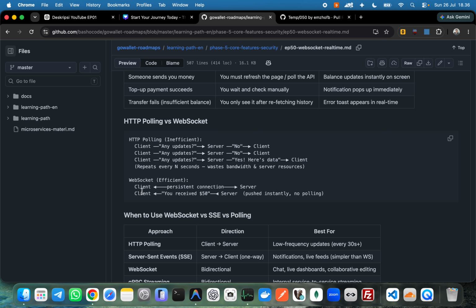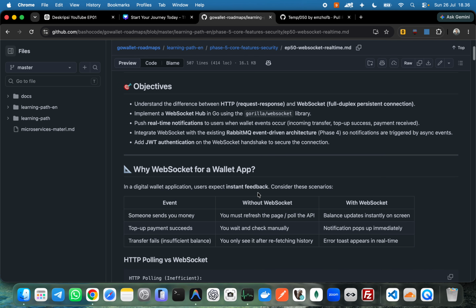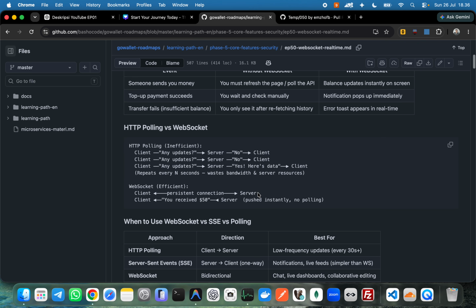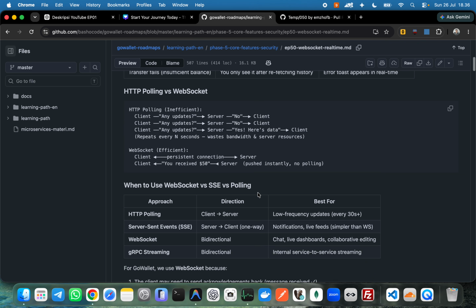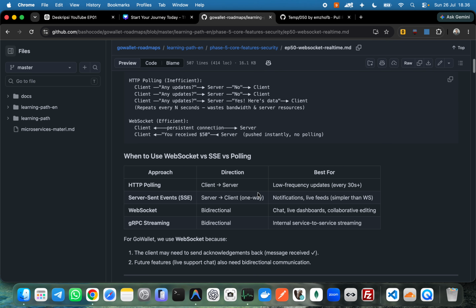But with WebSocket, it's efficient: we only keep a persistent connection, and then you receive $50 or something pushed instantly, with no need to call again. With HTTP we might be calling every 5 seconds, every 10 seconds, every second, and that's not a good way to do it.